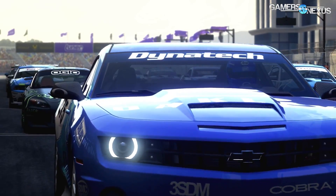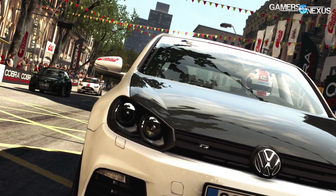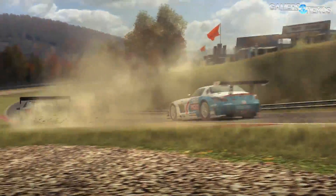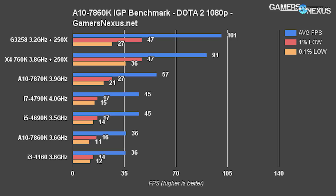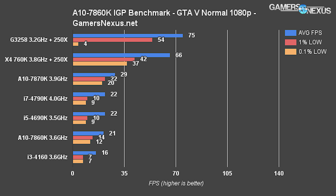Even looking at APU performance versus lower-class chips, with the 250X — about as cheap as you can get for a reasonable DGPU — or the 340 or 750 non-Ti, the 250X blows the APUs away with no competition in some instances. Some older charts show the raw power gain from even a low-end DGPU like the 250X to the APUs. These charts don't include the 880K but we'll get to that momentarily.